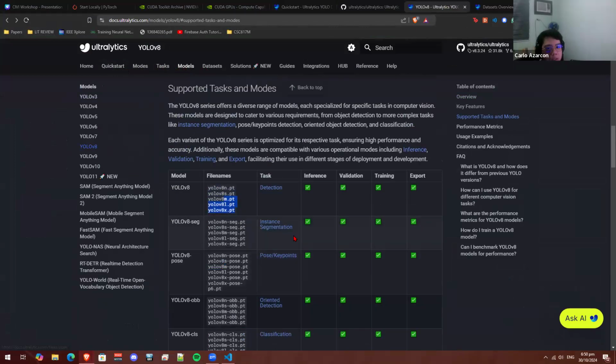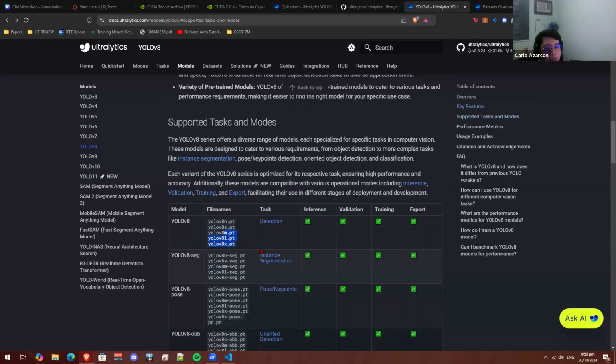However, I don't think they're directly applicable to medical image segmentation. So I think you'd still have to train the segmentation model from scratch. I think those are all the questions for now.